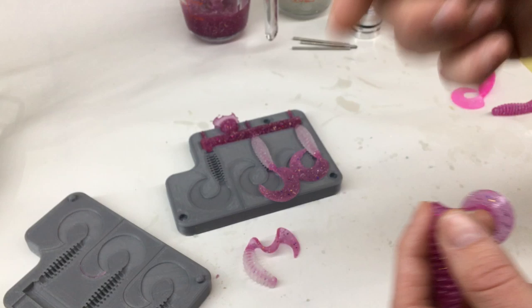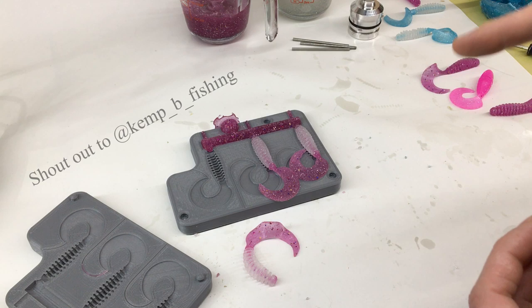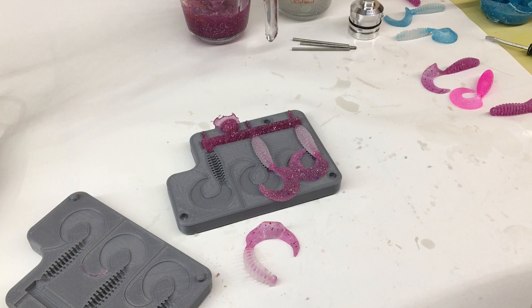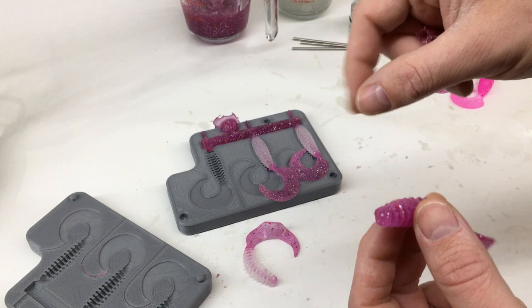I think I'm going to try spraying one of these molds with some high temp engine paint - somebody gave me that tip a while ago on Instagram. I'll probably get around to trying that and we'll see how it works. I think these might be a little too thin to get a jig head into - the body's awful thin - so I might actually modify the design a little bit to make it wider. As always, we'll be back but you don't have to wait because editing is awesome.